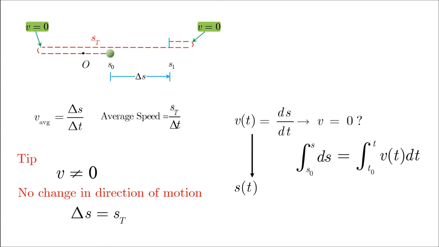Pay attention to the initial position and initial time, which is usually t equals to zero as they will be given to you in the question. Once we get s of t, we can find the displacement and distance traveled as we discussed before.